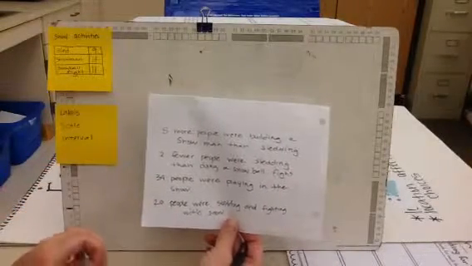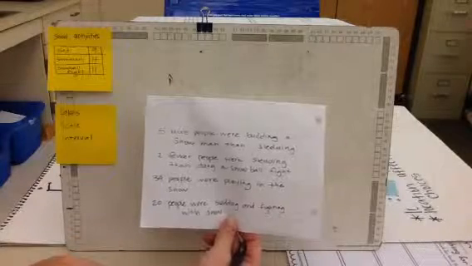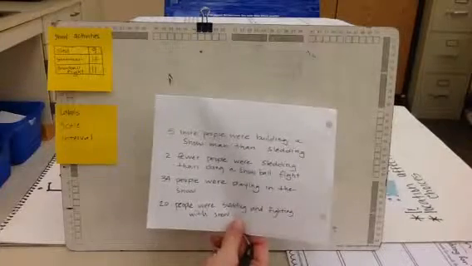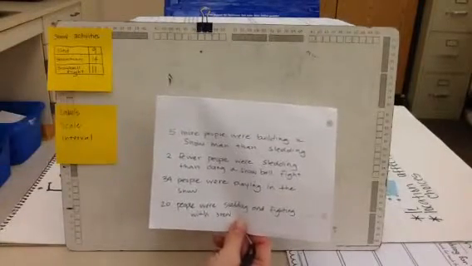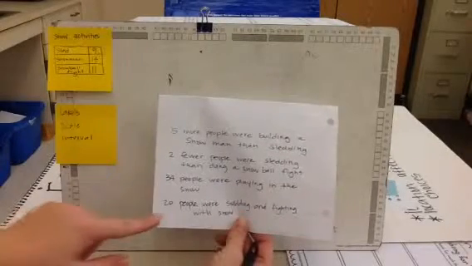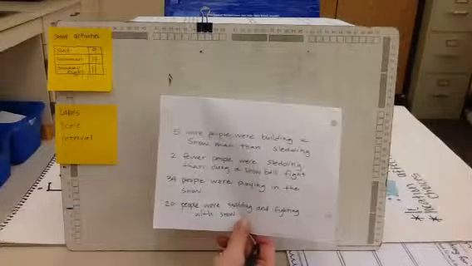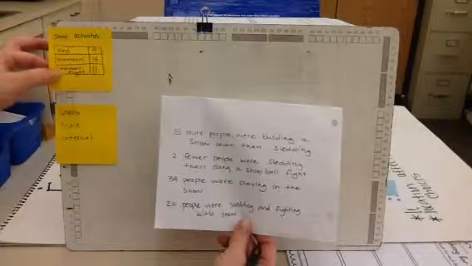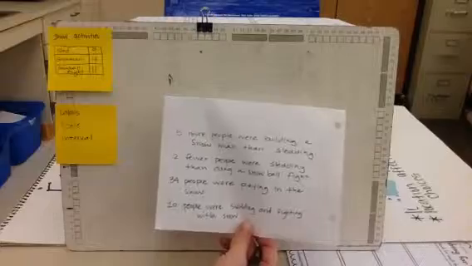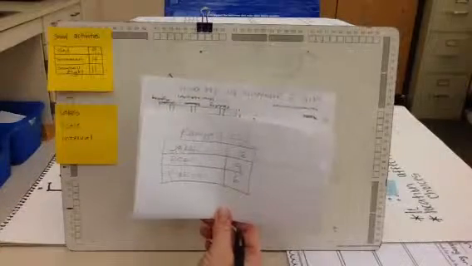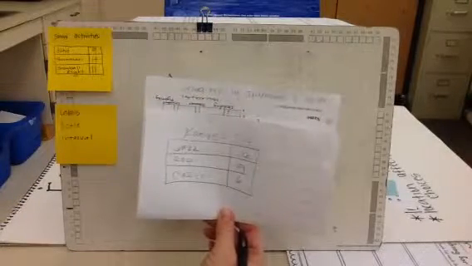This one was a little bit different. 34 people playing in the snow. I got that by thinking people were sledding and building a snowman and snowball fighting, so I need to add all of them together to tell the total of how many people were playing in the snow. And then 20 people sledding and fighting with the snow. That means I need to add together the sledders and the snowball fighters. So 9 plus 11 is 20. So these are my statements for my data. Your third grader will use this data to do the vertical and horizontal bar graph and write 3 statements.